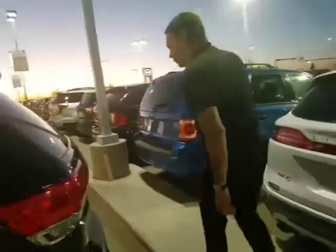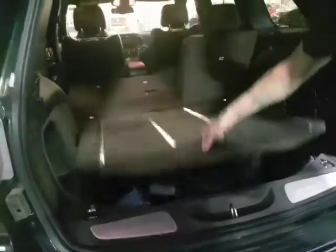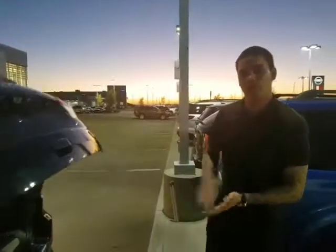You got heated seats in the back, tons of space back here. If you need extra cargo space, put the seats down with that 40/60 split. You got the power liftgate — just press the button. Backup sensors, front sensors, and your backup camera right here. Tons of space back here, spare tire underneath, and a nice subwoofer right there — amazing sound quality in this vehicle. Just push that button and the liftgate goes back down.